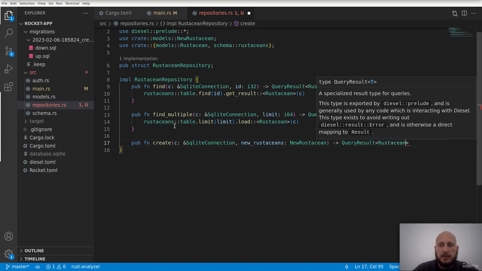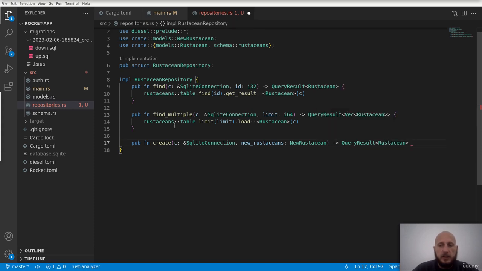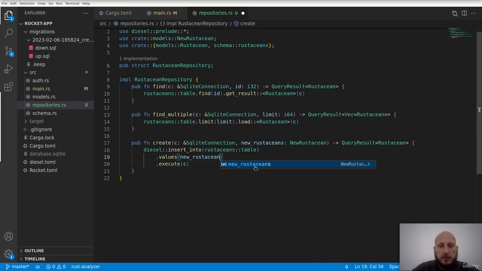So a single Rustasian if everything goes well, instead of the number of affected rows that these insert into returns. And also we're going to get rid of this into inner.